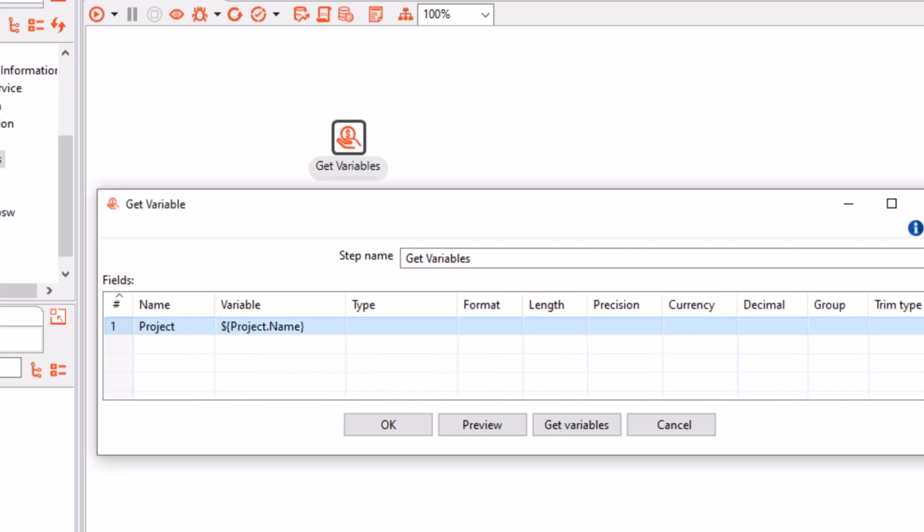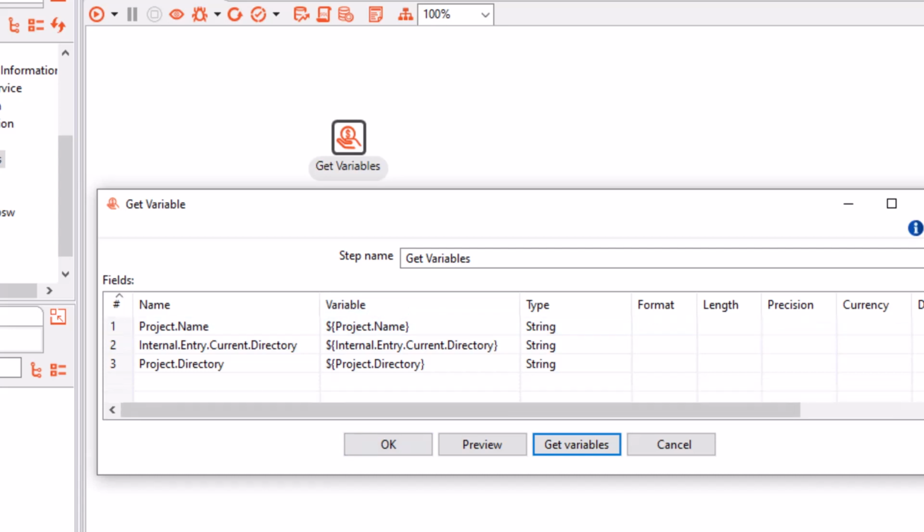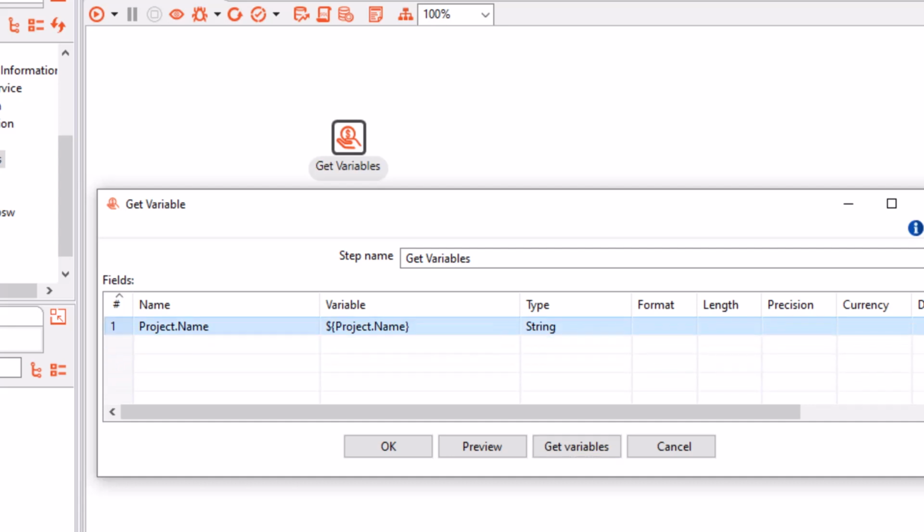Or another way to populate the variable is to use the Get Variables button at the bottom. You can click the Get Variables button to fetch all variables of all types that are available at once. So in this case, you can see that there are 3 variables. These are all internal variables as we have not defined any other variables in this workflow. For now, let me just retain the project name. So I can give a name of my choice. So I just want to give it the name project name, and I'll use the variable ${project.name} in braces.